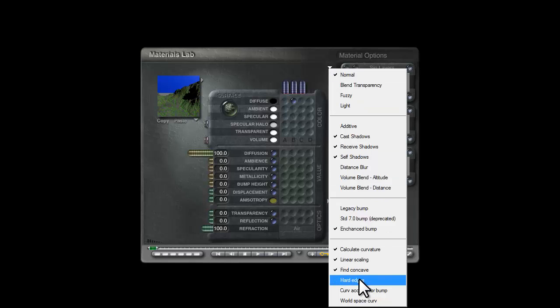And finally, hard edges. This is a point at which, if you've got a saddle, you've got a point where, or a corner, for example. If you've got a saddle, you're in a very difficult position because you have geometry going down on one side, which means the point is convex, but geometry going up on the other two sides, which means it's concave. So it's very hard to know whether or not you treat that as a convex point, a concave point, or a level point. So I think we chose level.